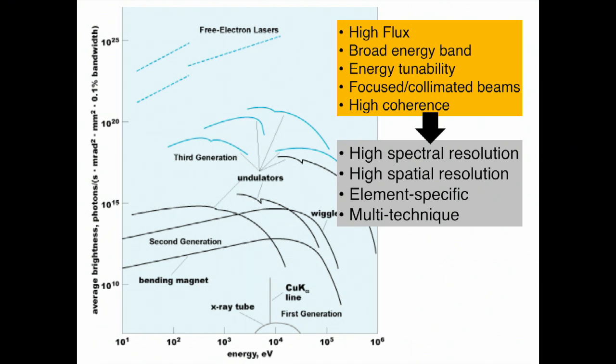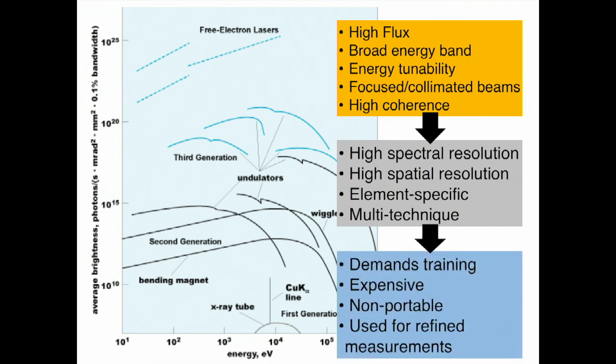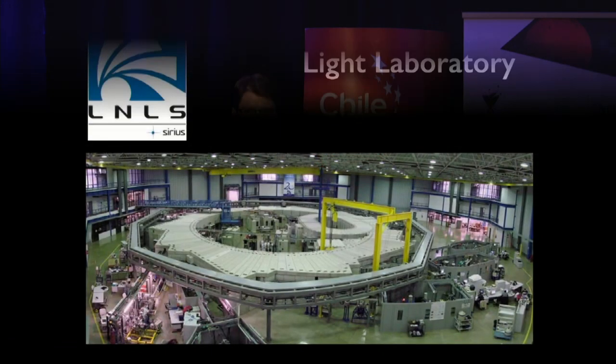The downsides of the synchrotrons: it demands a lot of training, so it's not for everyone for the first time. It's very expensive, it's non-portable, of course, we can't send a synchrotron to Mars, but we can bring back samples from Mars and do much more refined experiments at synchrotrons to better characterize the samples.